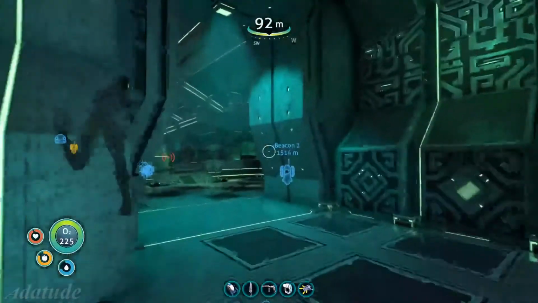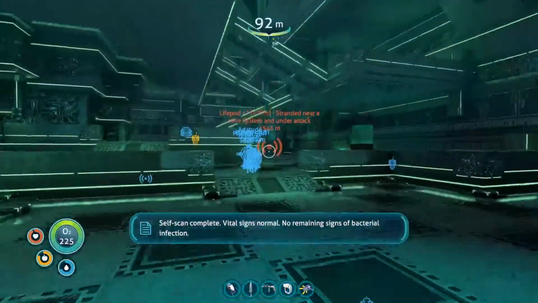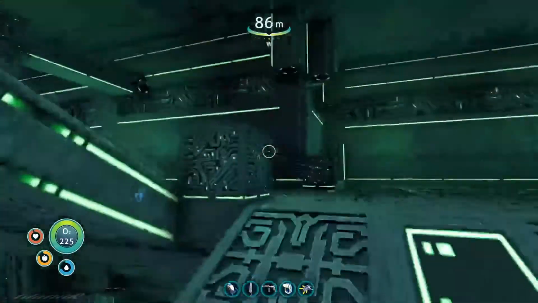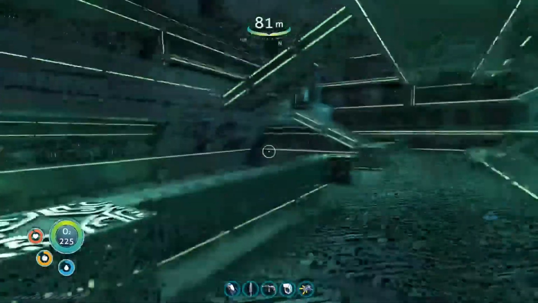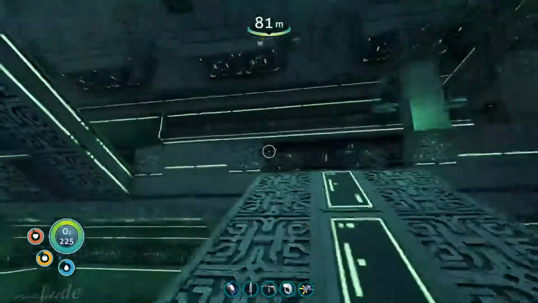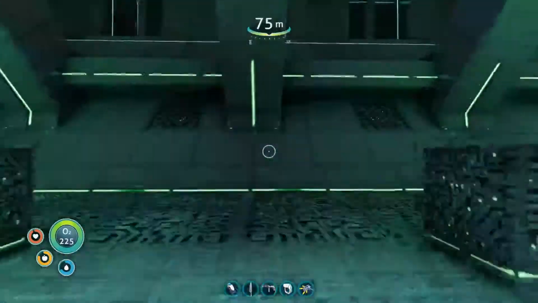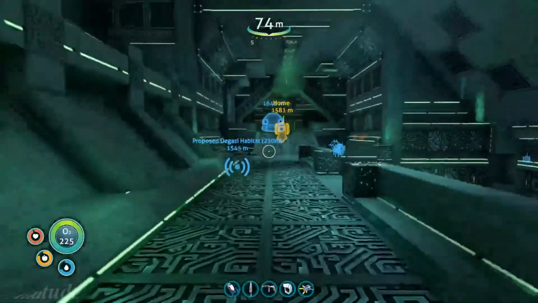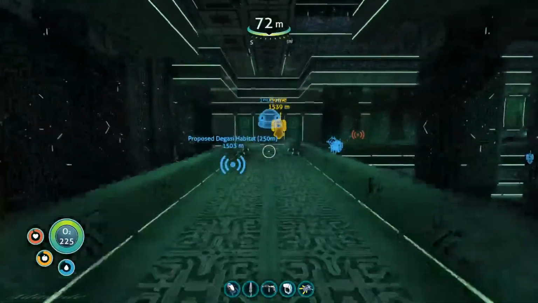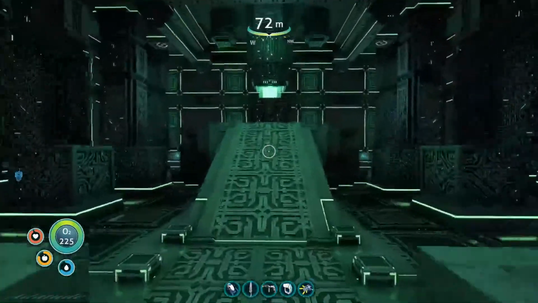So, here we are. We're cured. Look, we can do this. Vital signs normal. No remaining sign of bacterial infection. I don't know where the turning off system was. Is it up here or not up here? This facility is just as big as the other one, I think. Yeah, here it is. The turny off, switchy offy button.